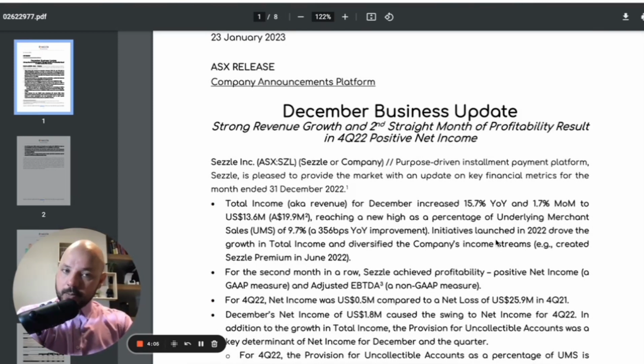But most importantly, we do check on the financial perspective. We want to make sure the fundamentals have potential for stock price growth, and at least to sustain the stock price. In fact, I can tell you, ZIP and Sezzle, those two companies are actually in a better position than they were back in 2020 and 2021. I'm going to show you why. But the difference is, at the moment, those two stocks are still trading at cents on the dollar, whereas back in 2020 and 2021, those stocks were trading above $6-7, and some even reached $10, whereas ZIP itself reached over $14.